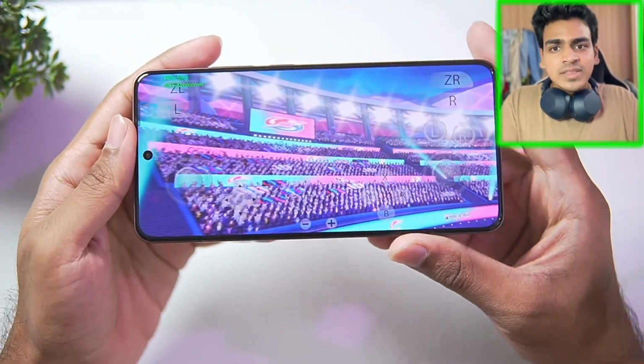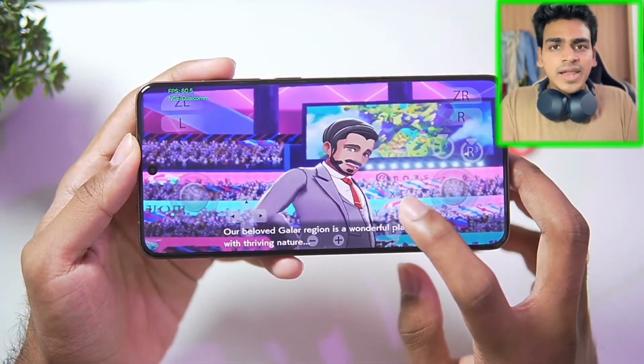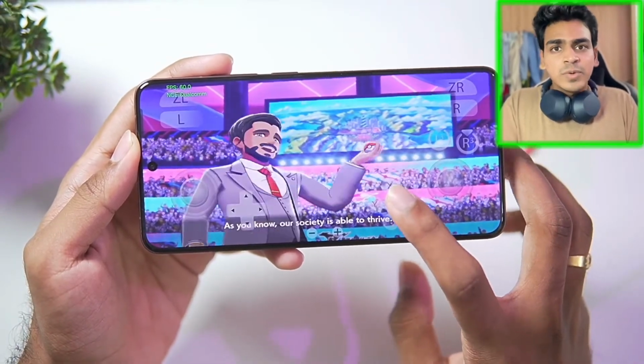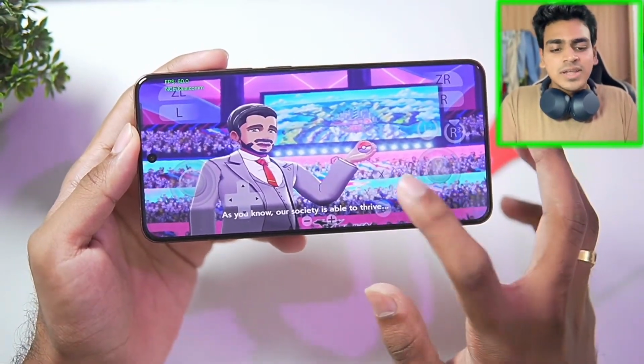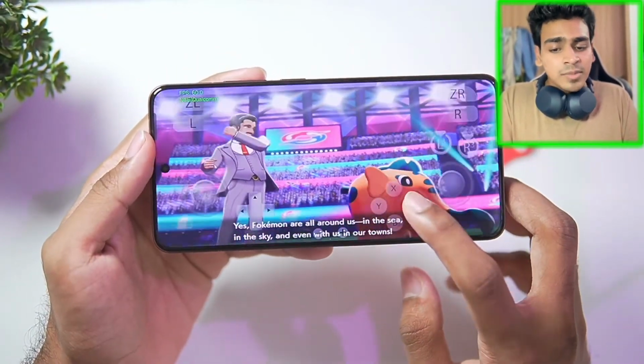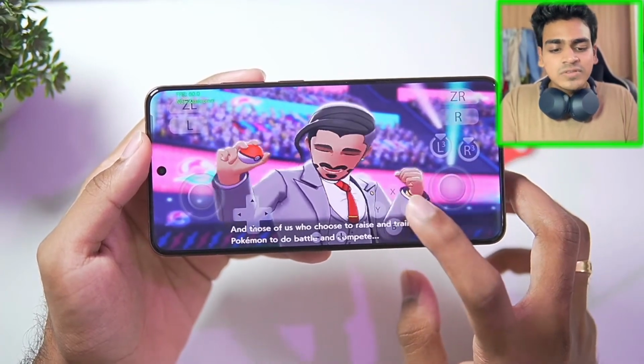So no guys, the game indeed goes forward and it is actually rendering properly. Snapdragon 8 Elite is once again not optimized for emulation at all because there is no driver support and most of the emulators were discontinued a long time ago, so we can't really expect much in terms of optimization. But still, I am very happy to see Pokemon Sword running on my Snapdragon 8 Elite processor Android device.